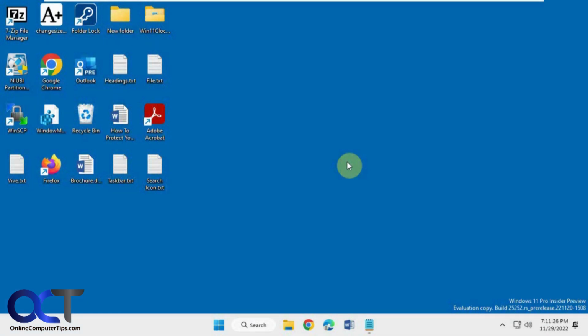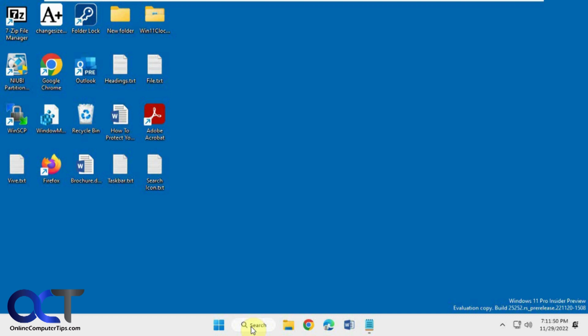Hi, in this video we're going to show you the new upcoming search box icon options for the taskbar. So you probably might have seen this new one here, how we used to have just the magnifying glass. Now we have the search button, which takes up three times the space but does the exact same thing. And so we have a video on how to revert this back to the default icon if you want to check that out. So maybe I'll put that in the description.